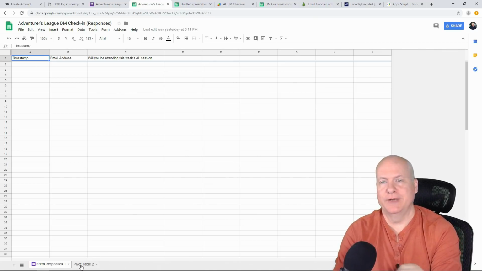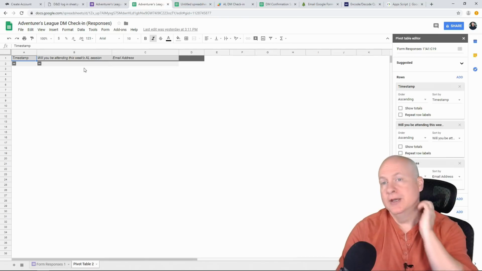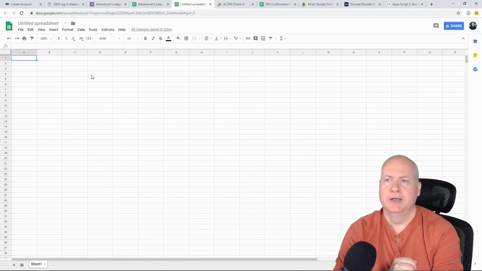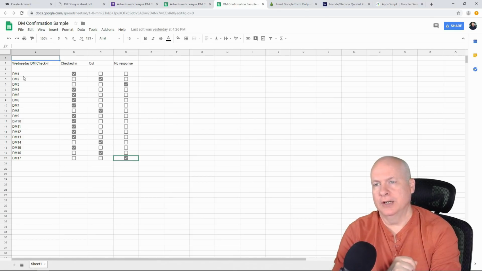Now, if you want to get really fancy, and you can look this up, you can set up pivot tables, and the way I do it, I set it up so that I can do it ascending by timestamp. I can set it up so it's just yeses, a group of yeses and a group of nos. And the reason I have that is because I then set up a spreadsheet that I actually share with the store. This is what they get. So I have all my DMs listed, and then I just filled it in.